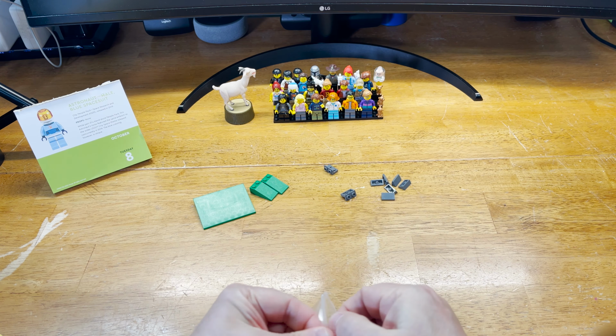Ooh. Double wide cheese slope. Ooh. Oh, other one. Yes, now four of them. So happy about that. Yes.